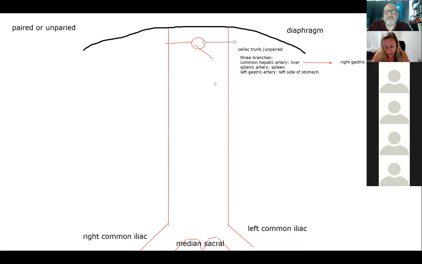Excellent. As we descend from that celiac, what is the next blood vessel that comes off of the abdominal aorta? Superior mesenteric. Excellent. Is it paired or unpaired? Paired? Do we have two superior mesenteric arteries? No. Unpaired. Excellent. We have a second unpaired blood vessel, and this second unpaired blood vessel is the superior mesenteric. Now, of course, with a name like superior mesenteric, what does that likely mean we also have? An inferior mesenteric, but not here. So we have that superior mesenteric. It is unpaired. And where does it go?